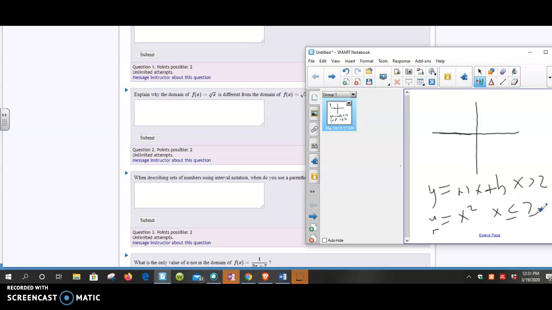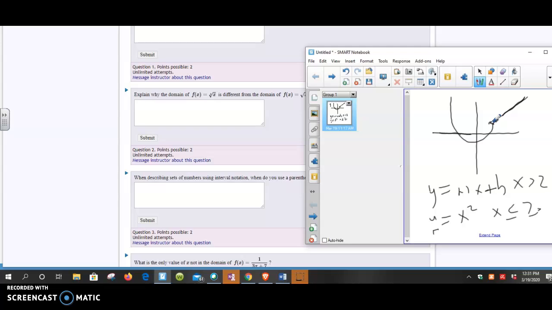So what that would look like, well, greater than or equal to 2 would be a line. So just say you might have something like that over there. You have a line. And less than or equal to 2, you might have a parabola, kind of like that, right? The solid dot there. So that's kind of like what a piecewise function looks like when you graph it.